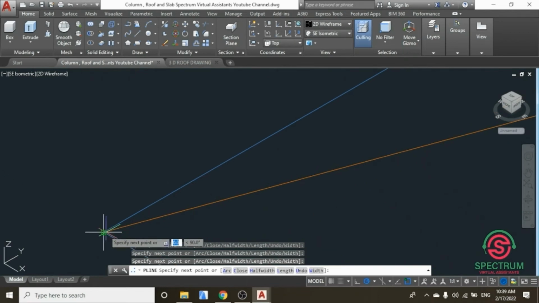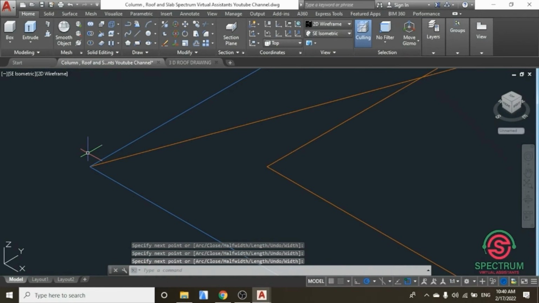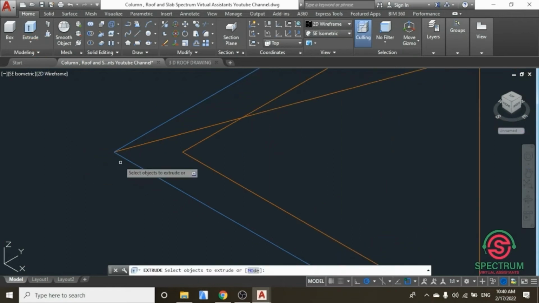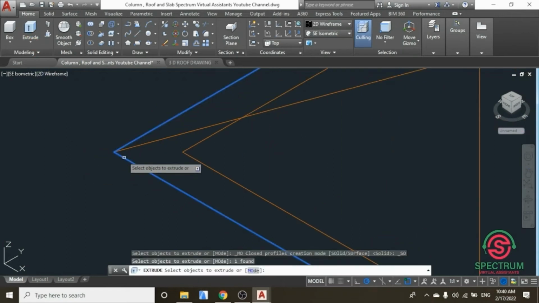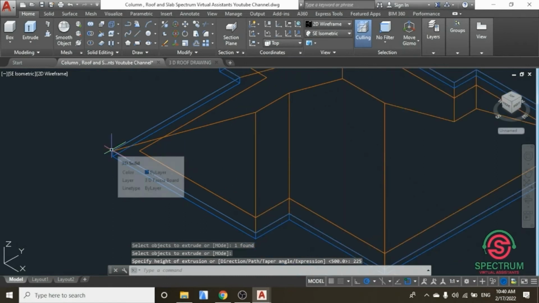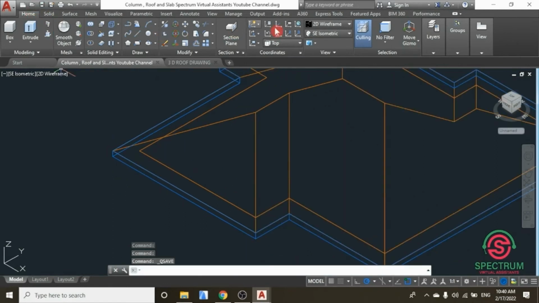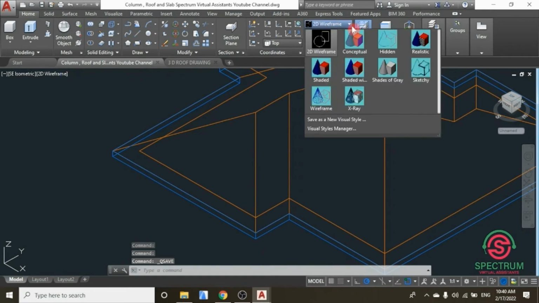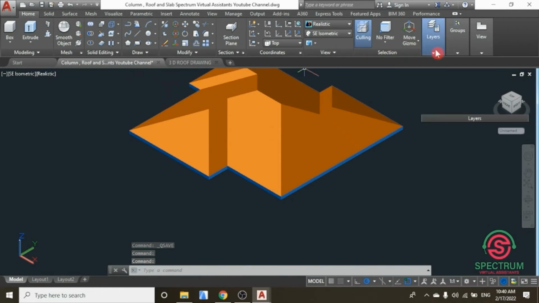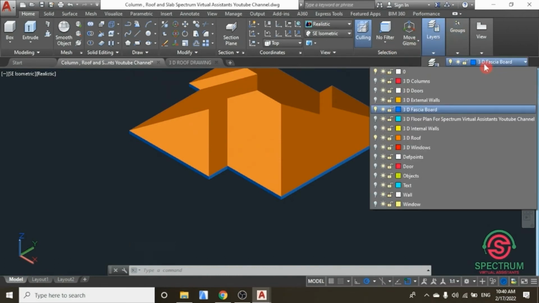Once you are done, we are going to click on extrude, click on the line, enter, and drag your mouse and type 225 millimeters. Let's view it in realistic mode and turn on other layers.